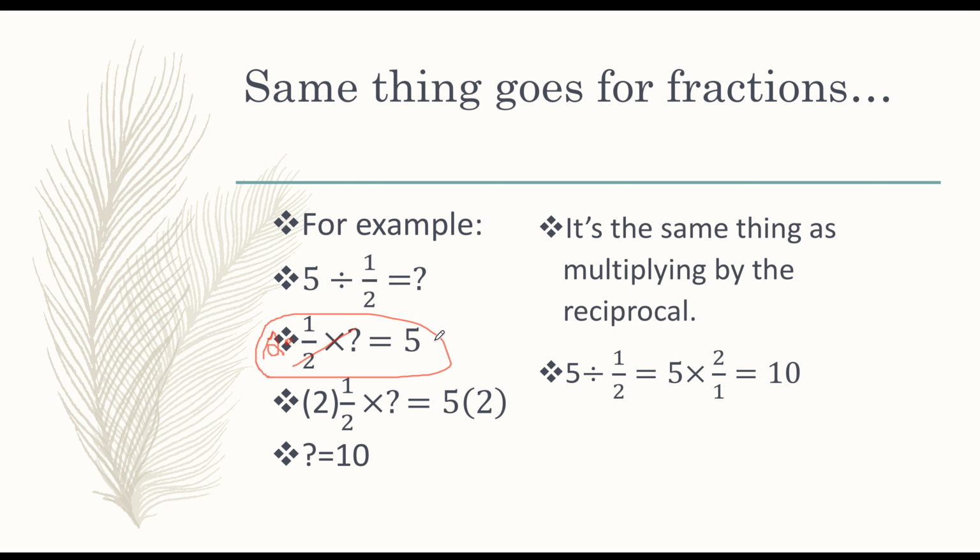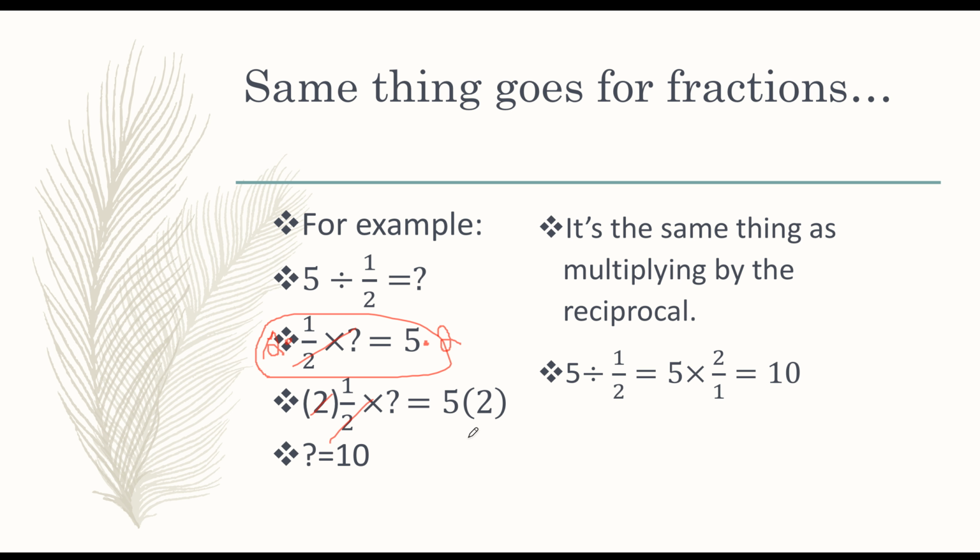Okay, and the same thing. So what we do for one side, we do the same thing to the other side. So we multiply this side by 2. So here it is. 2 times 1/2, I get rid of the 2's. So that gives us 5 times 2. 5 times 2, well, we know that. 5 times 2 is 10. So 5 divided by 1/2 is 10.